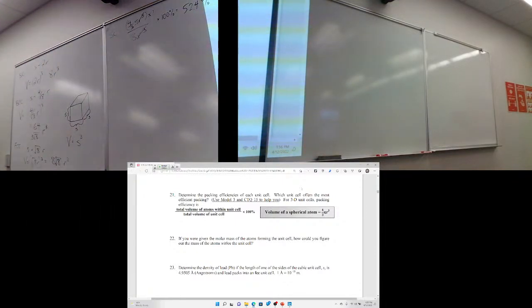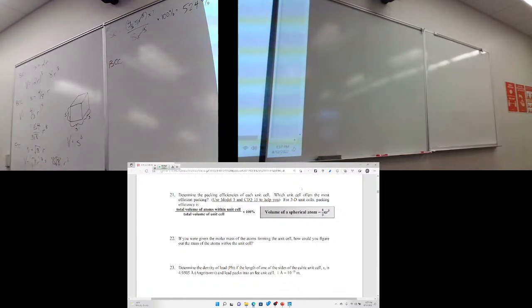There is a lot of empty space in a simple cubic crystal system, which might lead you to think maybe it's not common because it's wasting a lot of space. And we'll see the truth in a little bit, okay? So that's the packing efficiency of simple cubic. Let's do body center cubic.